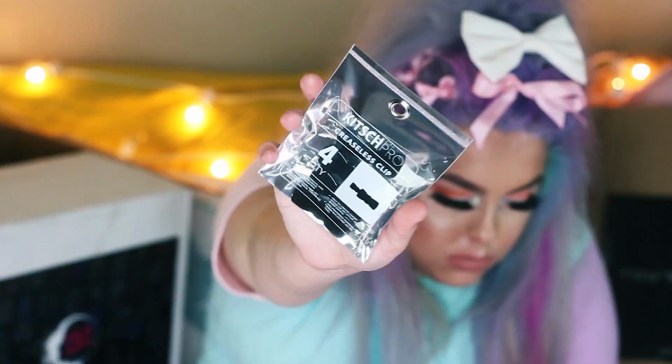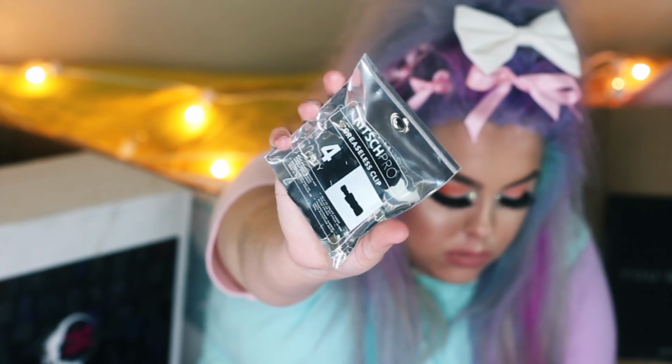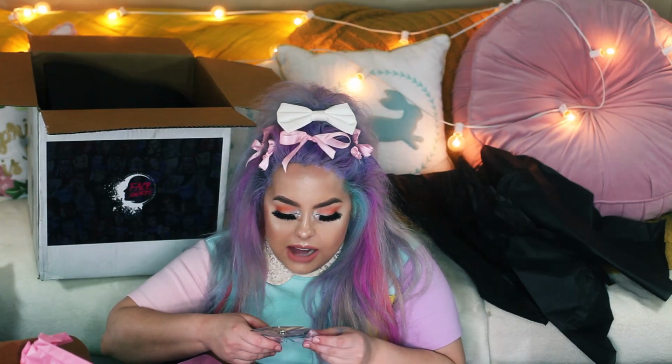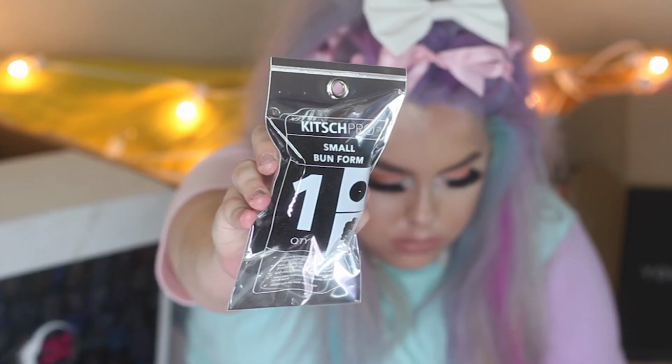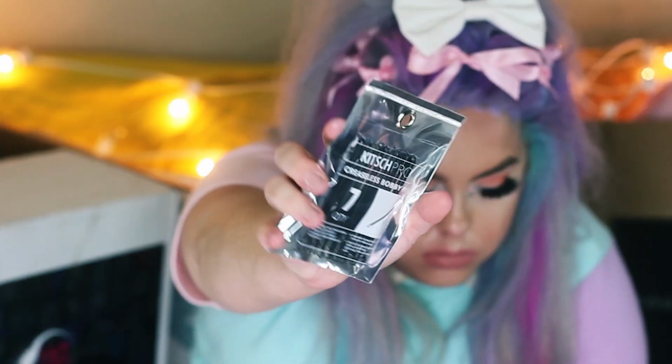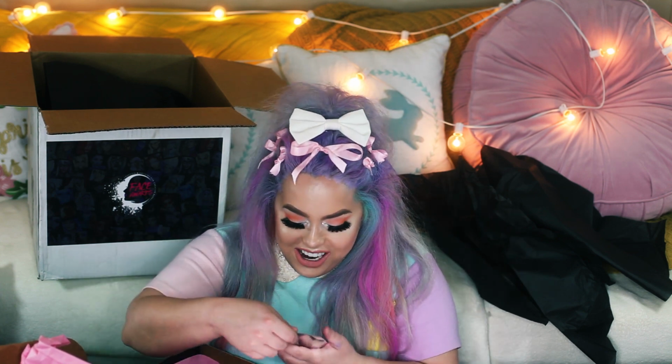We got some super cute little bows. Oh, you know I love my bows. We got some squiggly cues. I don't know what those are for, but we'll use them for something. We got some bun things. Wow, these are creaseless bobby pins. We got some gold squiggly doodads, bun things. We got some more bobby pins. Wow, you guys really want to give me bobby pins. We got more bobby pins. Thank you. And then we got some more elastics.